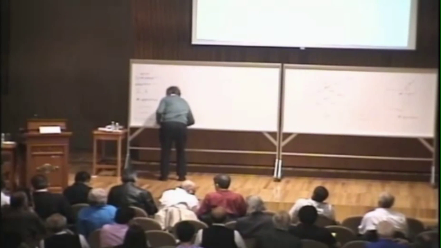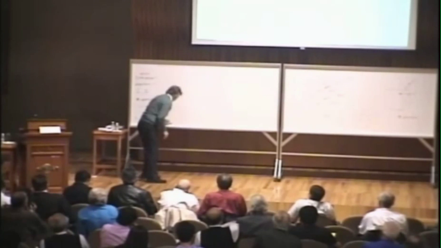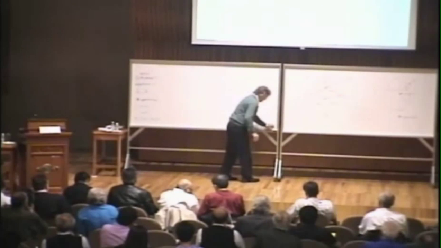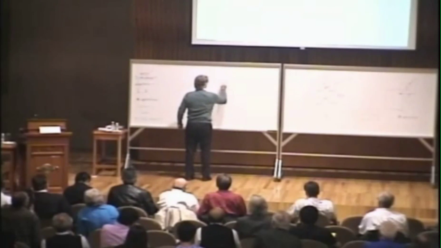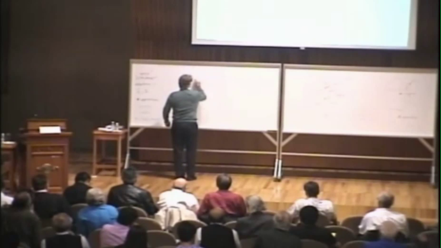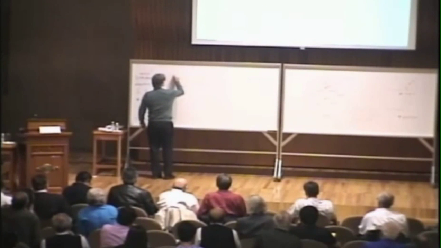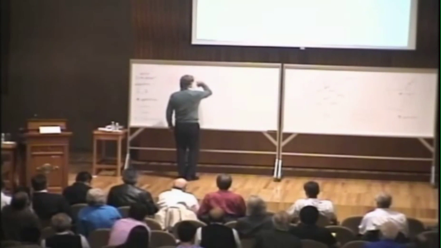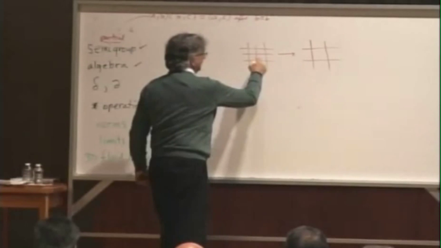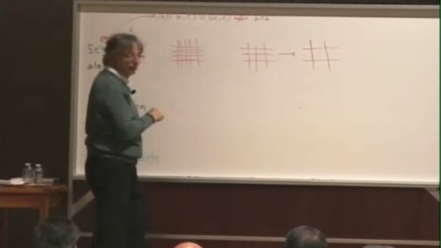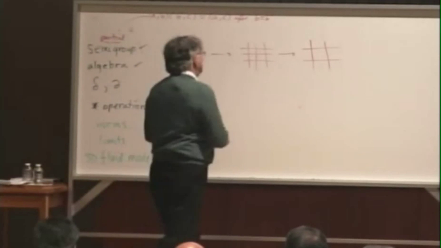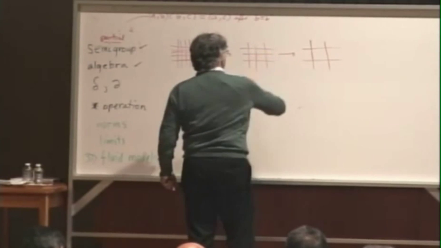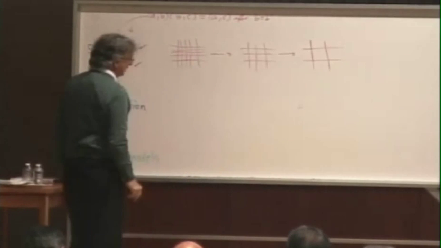So, to make the drawing faster, I'll just draw, pretend I'm in dimension 2. So we have these subdivisions. And of course, if you have a cochain here, you can get a cochain here by averaging. So the value here is the sum of the values here. That's the usual operation, right? And similarly, you can average this way. And now the chain map goes this way. This guy breaks up into the sum of these 4 guys, and this guy breaks up into the sum of these 4 guys. Chain map goes that way.